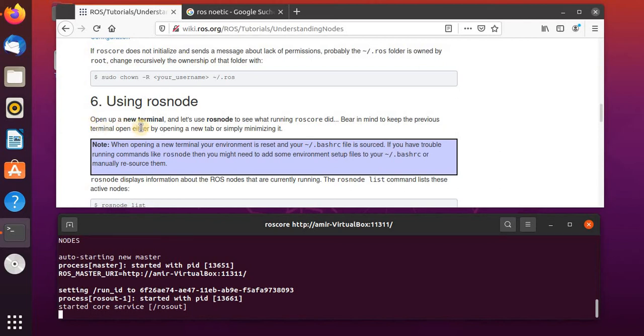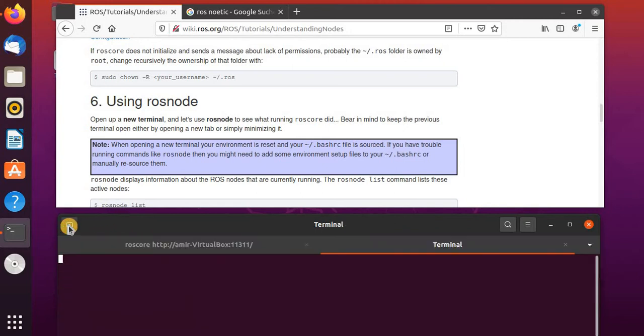Open up a new terminal and let's use rosnode to see what running roscore did. Bear in mind to keep the previous terminal open, either by opening a new tab or simply minimizing it. Okay, so let's open a new tab in the terminal. Just click on this add button and then we have a new tab here.